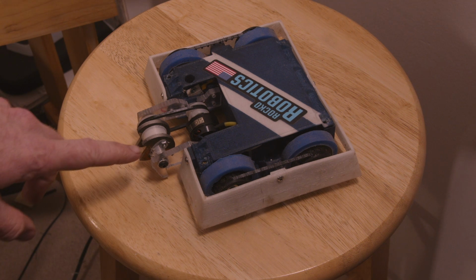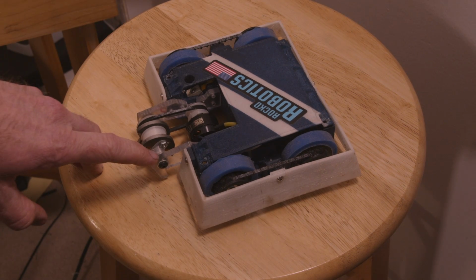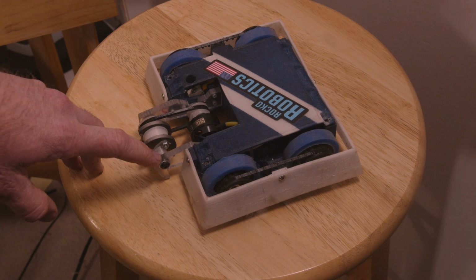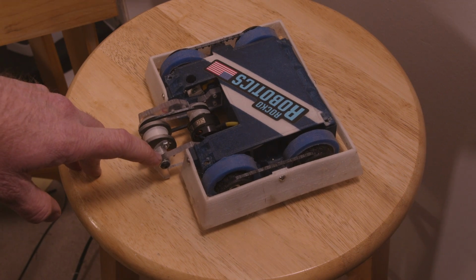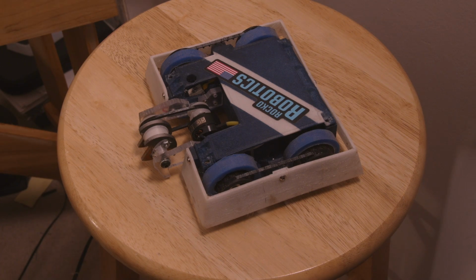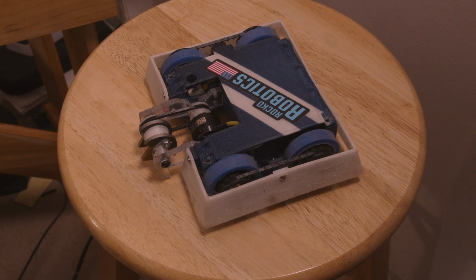Then on the actual day of the event, as I was preparing the second robot, after I got everything weighed in, I noticed there's a small crack right here by the weapon axle, which of course only made the whole situation even more ominous and more concerning. And it got to the point where I'm thinking, maybe this design feature failure, or whatever you want to call it at this point, is going to actually be a real serious issue for the event. So anyway, I went ahead, I replaced this piece and just got ready for the fights, and hopefully things are going to work out not too awful.